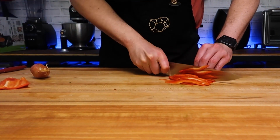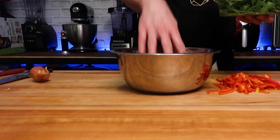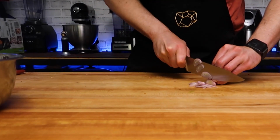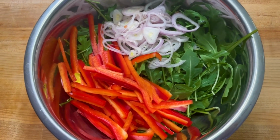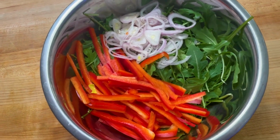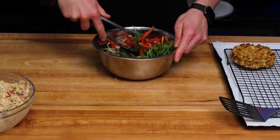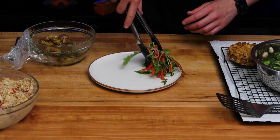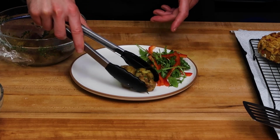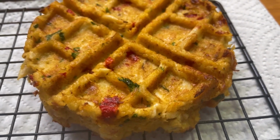Now on for the second side, which is a very basic salad. Because yes, I'm making a plate of a main and two sides, but really, in my brain, what I'm trying to do here is make a waffle sandwich. And the salad is going to be the condiment for the waffle sandwich. I got some arugula, some chopped up red peppers, some thinly sliced shallots, and I made a lemon vinaigrette to pull it all together. Like I said, it's super basic, but very effective and very delicious.